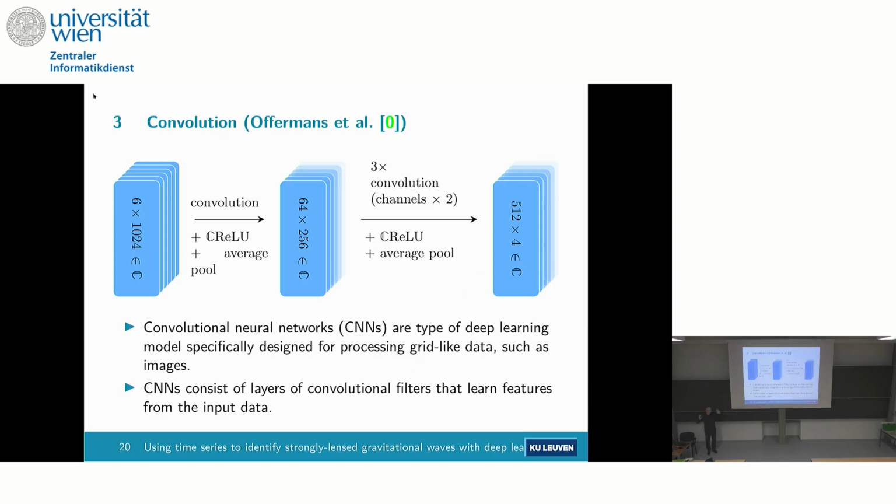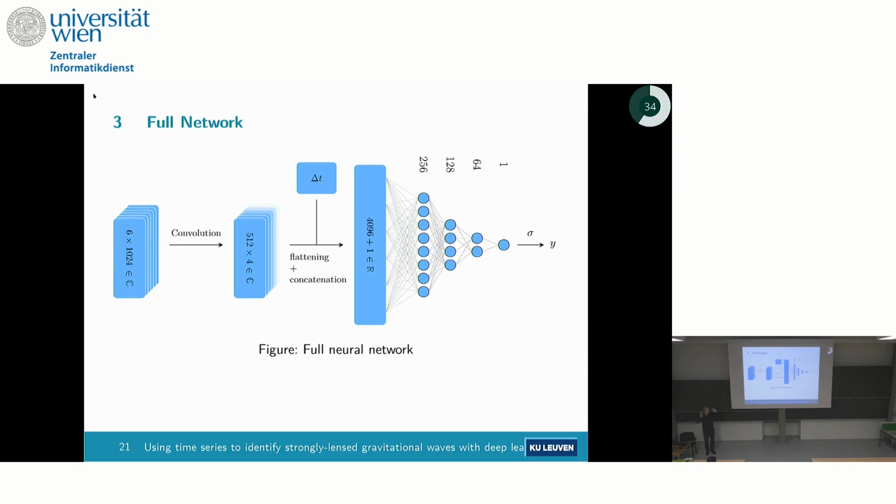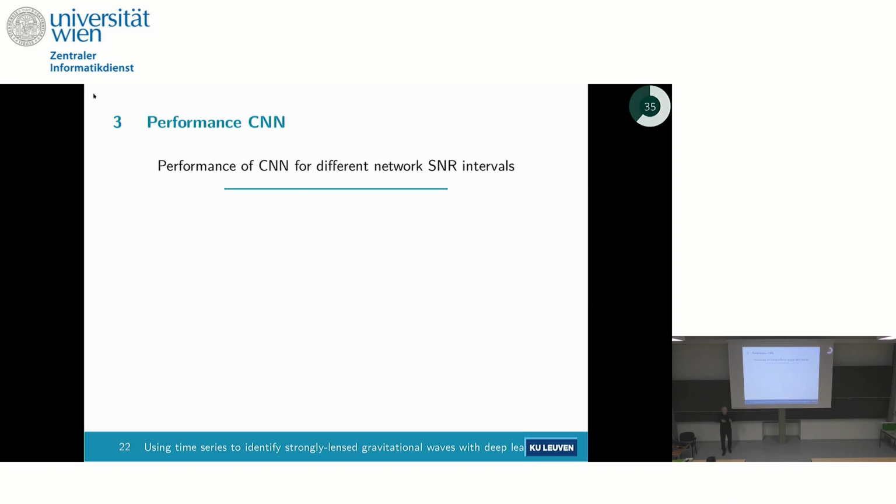Okay, so this is the usual machine learning thing. I genuinely don't know what this means. But the thing that I want to point you to is the innovation that we've put in here: in order to account for the ability to do time series, we need complex weights. The whole infrastructure needs to be based on complex numbers, right? So that's really the additional thing that we've added here. So you can see here all of the activation functions, etc., have to be defined on the complex plane. And other than that, we still use a convolutional neural network, etc. This is the full network. All questions related to these, please send them to arthur.offermans@kuleuven.be.